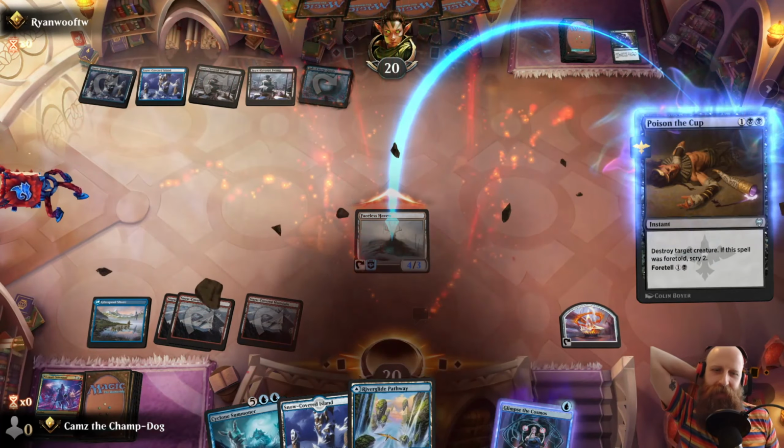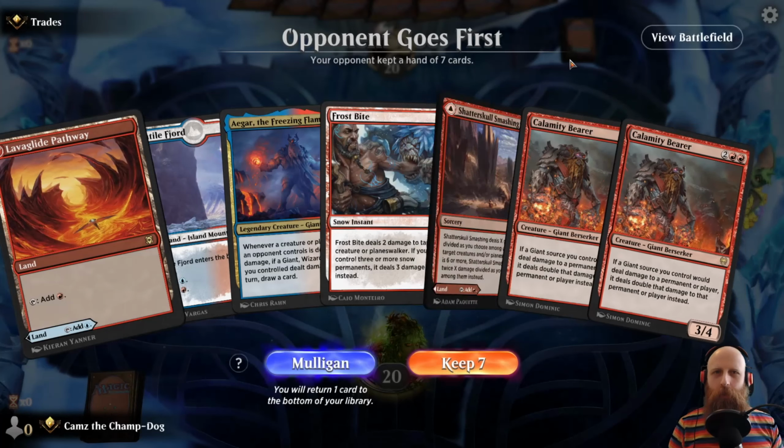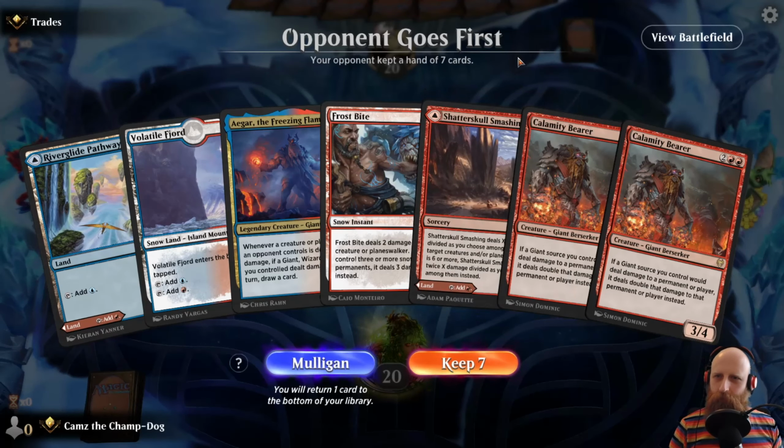I messed up. I needed to cast Glimpse there. That's my only way back into this game. Okay, hopefully we can go out in a win here. So we're on the draw, which kind of sucks.